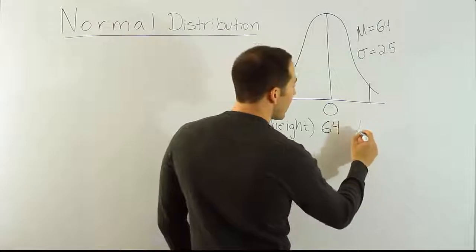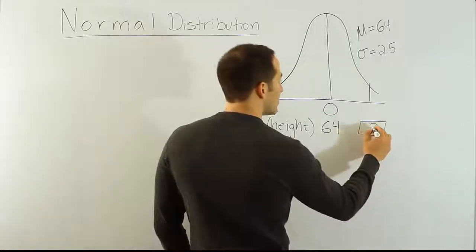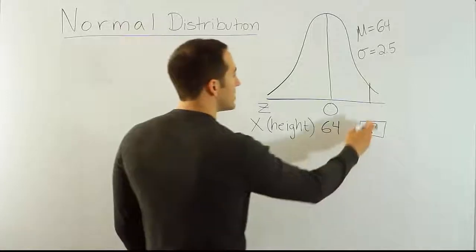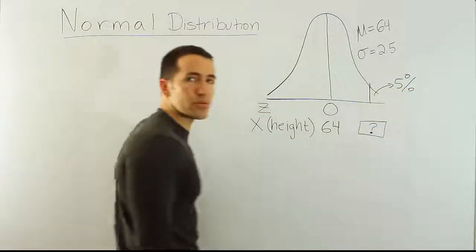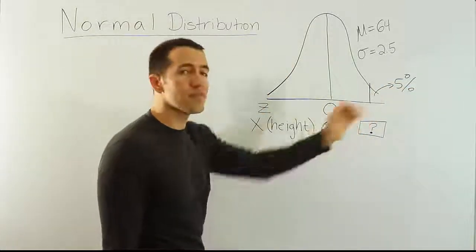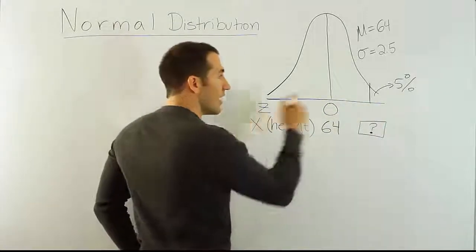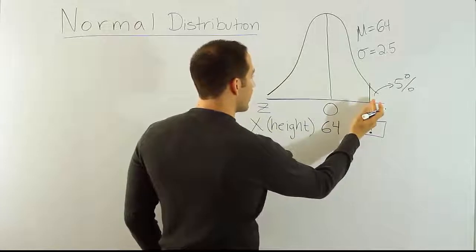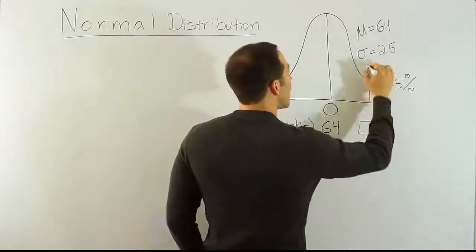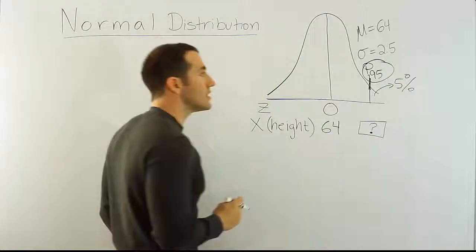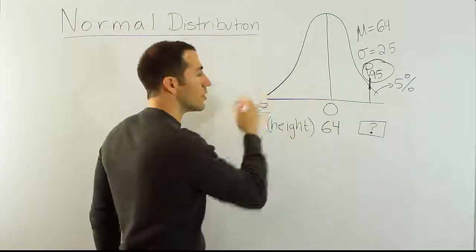In other words, I'm trying to figure out what height corresponds to this location. That's my goal in this problem. This is sort of my question mark, right? What's the height going to be that corresponds to this location? A location where only 5% of all the females in the world would be taller than this person. Whatever height this is, only 5% of the heights for women would be higher than that. Now let's think about this for a second. If I know that this is 5%, can you tell me how much area is from here all the way over? I think you can. I think you would say that it's 95%. In fact, this location would have to be P95, which corresponds to the 95th percentile. The 95th percentile, because 95% of all the women's heights are below that point.